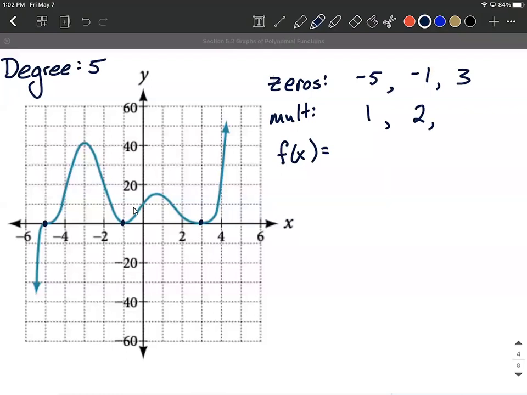The next one we touch and come back the same direction so even multiplicity let's make that a two. Now the thing to remember is these multiplicities if you add them up they have to add up to the degree of the polynomial. So since we know it's a degree five polynomial that last one here at positive three touches comes back the same direction it must also be a two. That way one plus two plus two adds up to five.